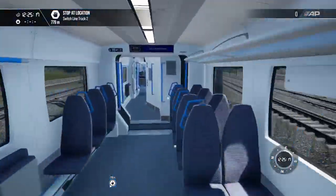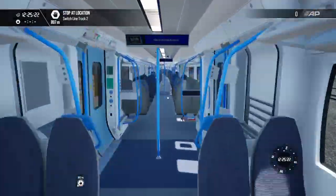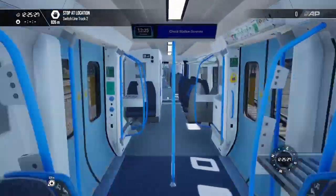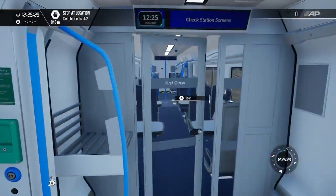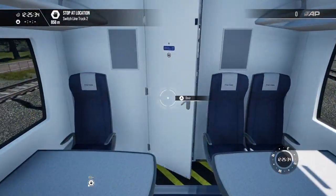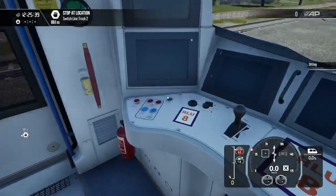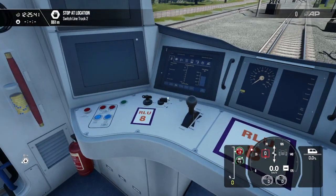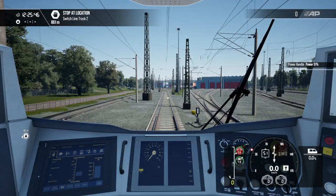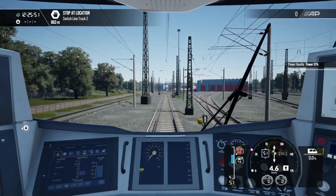So what I'm going to do is couple this, pull it forward, run around, and then we're going to go towards the big loop where I'll talk you through passenger operations as well as how to reset from emergency braking, as well as how to reset from safety device issues. So let's get in, go forward, and let's go. Make sure we are set to go into the siding which the other unit is in, which we are.